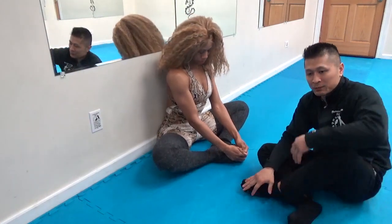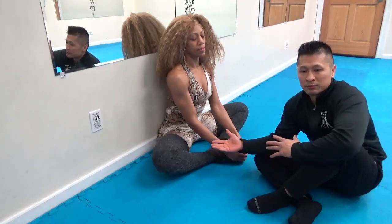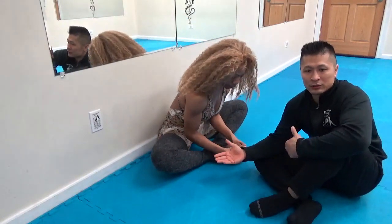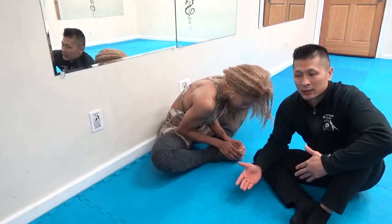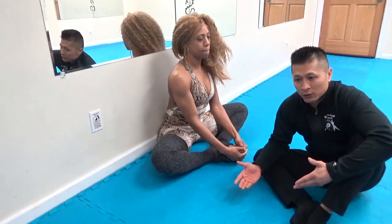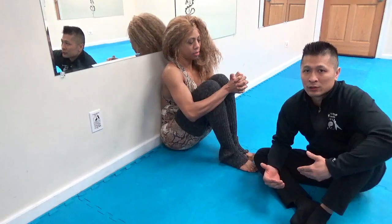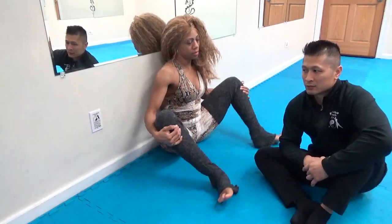But from my experience, this is the most beneficial stretch, the most advanced stretch for learning how to do the middle splits. And you do need the assistance of a partner. The partner is the one that really challenges you to take the middle split to the next level. And you can't do that on your own. You could use the floor for the middle splits, but this right here is more advanced. It's even to another level, and this is what I highly recommend for people to practice if they really want to get the middle splits.